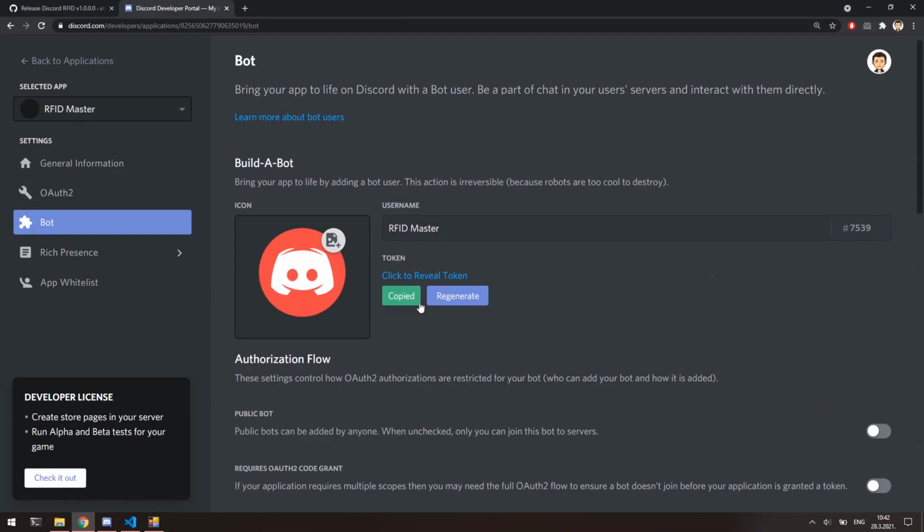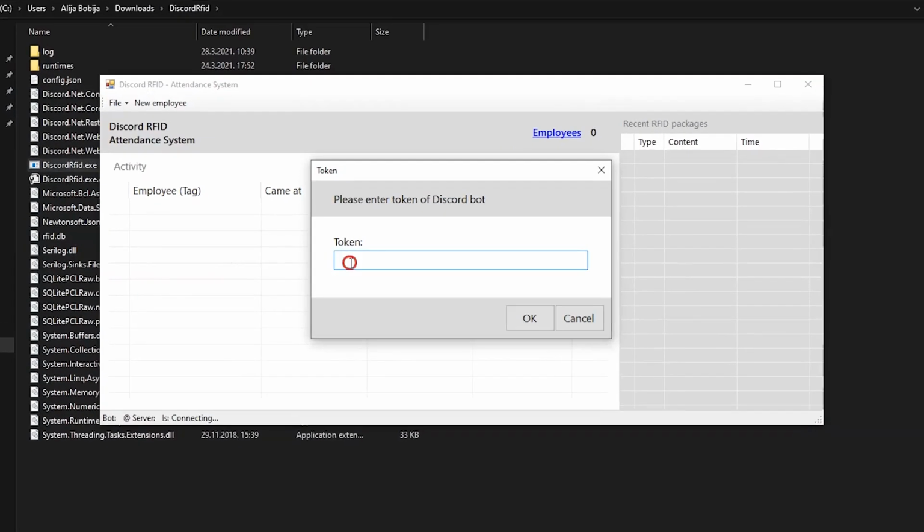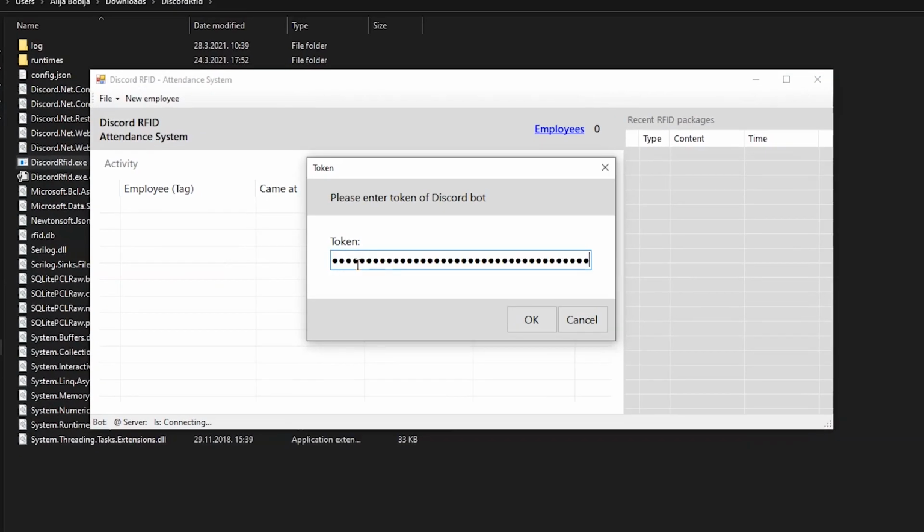Okay, once we have added the bot to our server, copy the token and paste it into the application.